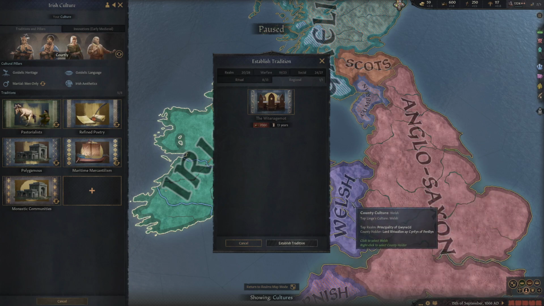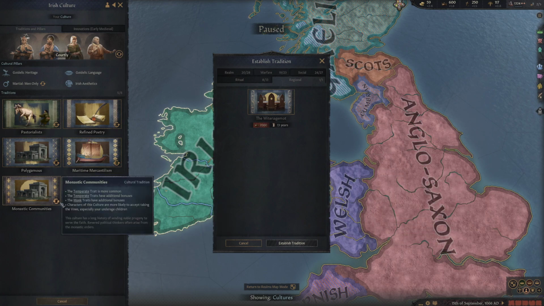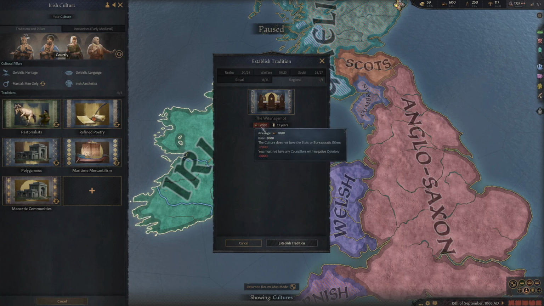Now, on this one, they do start with the Welsh culture because on my playthrough, I started at the earlier time slot, the earlier starting year, as opposed to this game, which is in the later starting year. So you will find in the different starting years that the traditions might be a little bit different as well. And so if I wanted to add or replace any of these traditions, all I would have to do is pay the piety cost, which once again can get very expensive, depending on whether you have the prerequisites or not.